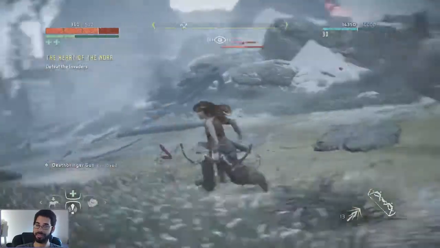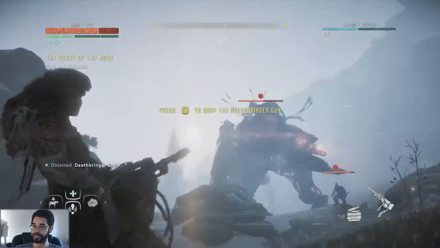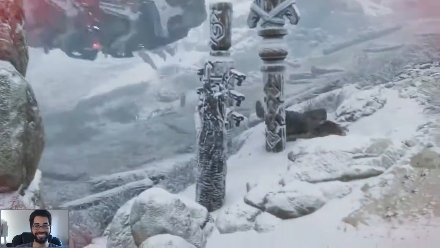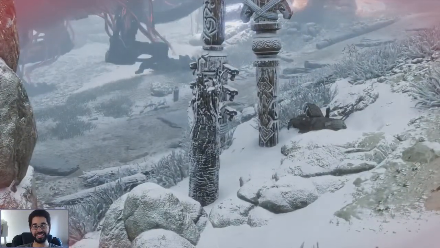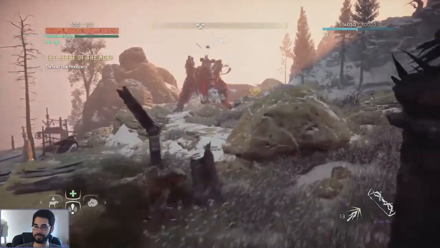Alright. Just like when the behemoth wrecked me. It's getting ridiculous. Track it down. I just got one shot right there. Almost killed it though. I need to knock off the disc launchers. I should probably kill the underlings. That's important.